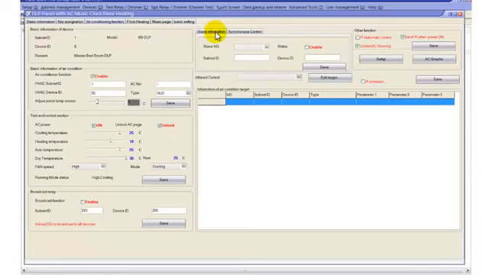Even if they change it, you can still be aware of the temperatures in their rooms, the modes and everything. So here we can select one of the AC slave number 1.